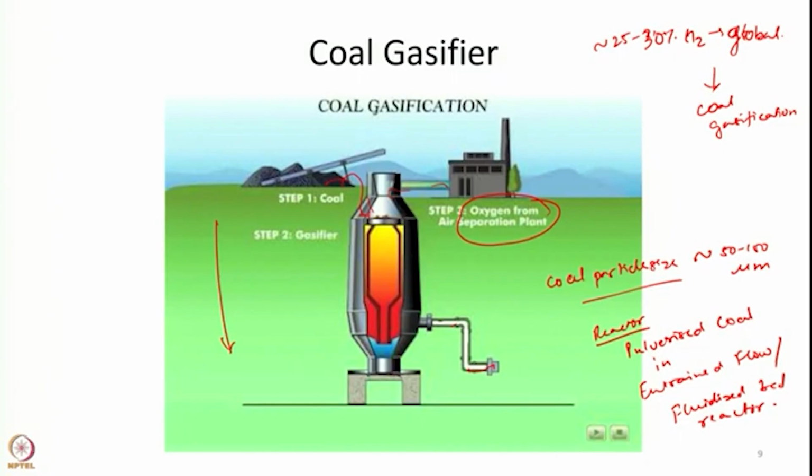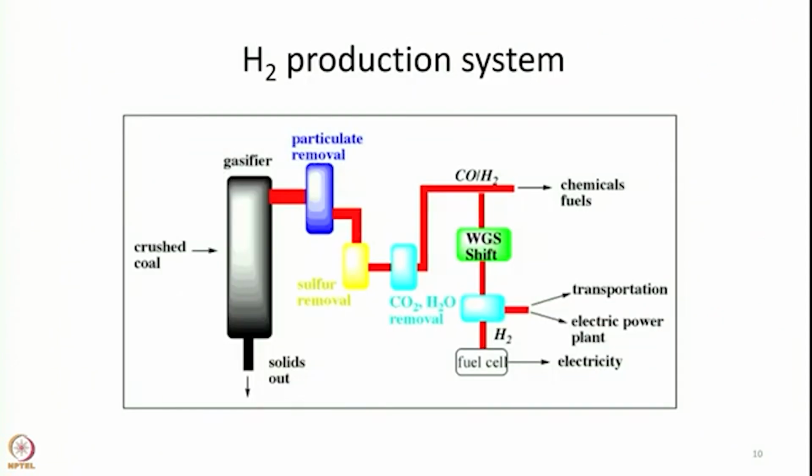that was the fixed bed packed bed reactor where bigger size of the biomass was used, but here the smaller very fine size of particles are used because you have to enhance the solid gas reaction, and that can be enhanced by increasing the surface area of the coal particles, and that is done by pulverizing it, pulverized coal, and the entrained flow or the fluidized bed reactors are preferred here.